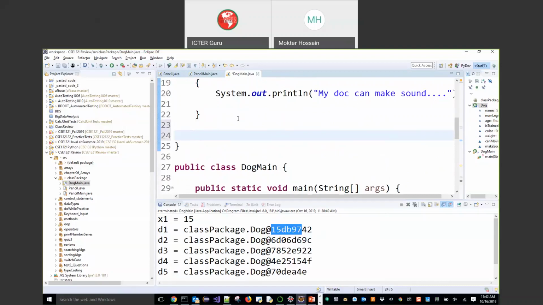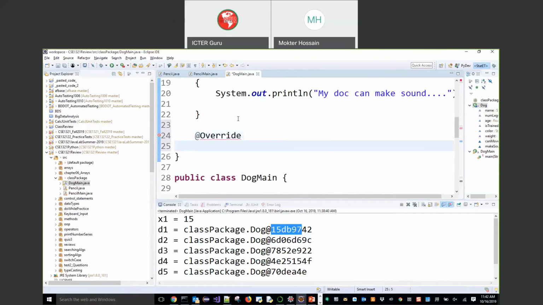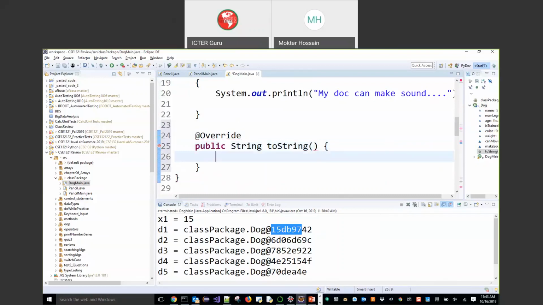In Java, we start with the @ symbol and then Override, with O in uppercase. Then public String toString.